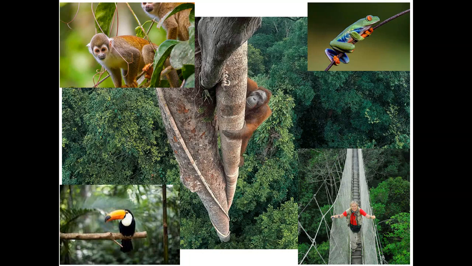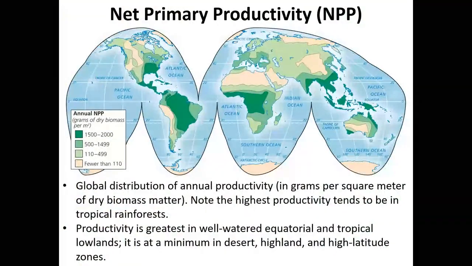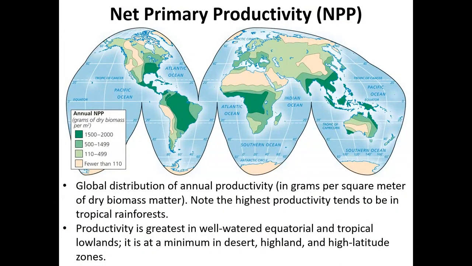And they're the largest tree-dwelling animal in the world. They're about the size of a person. A large male orangutan can be about 180 to 200 pounds. They're in danger because of habitat loss, but they're interesting animals. And on the bottom right is a person walking on a little ladder that goes through the rainforest. Some countries have tried to preserve their rainforest by turning them into recreational parks with some success. It's a way of preserving the rainforest and coming up with a way of funding it. So very important, lots of life in the canopies of rainforests.